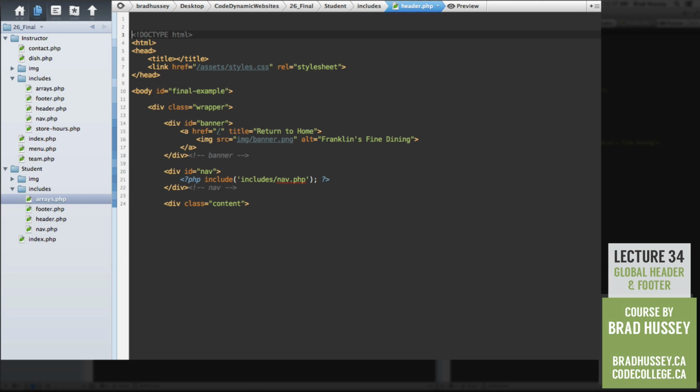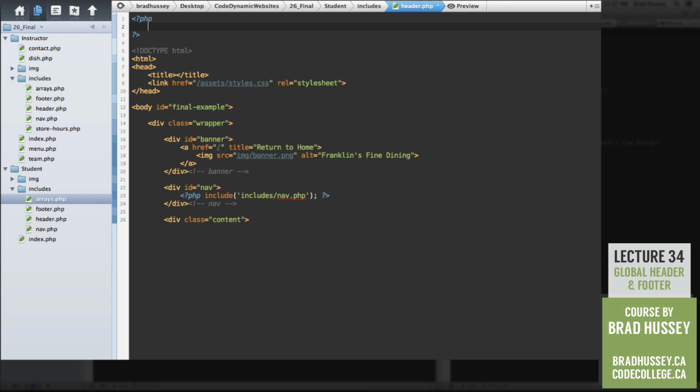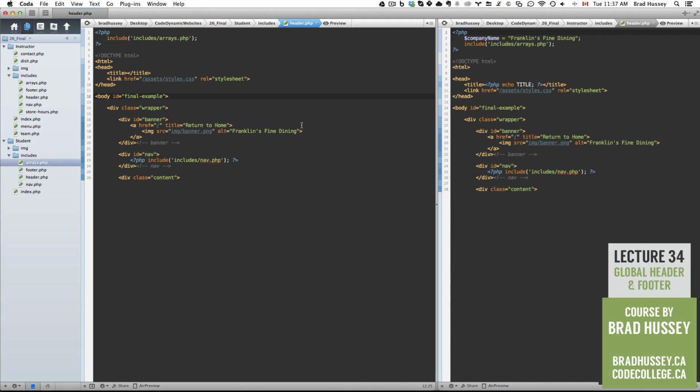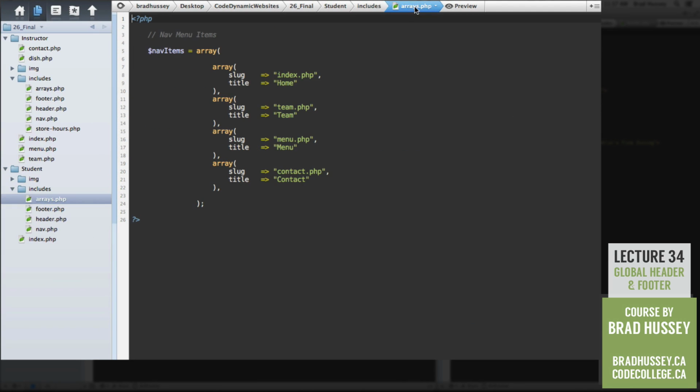So here at the top of our header.php, this is a really great place to put some PHP. You want to load it first thing. So PHP script. Let's add an include function and say includes arrays.php. And that should be all you need to do. So why don't we check it out now in our browser? So there they are, the home, team, menu, and contact. Looks like it did before, but now it's actually being pulled in via a PHP array. And now all you'd technically need to do in your arrays file is just add another array, or another series of arrays, with a slug and a title if you wanted to add more pages.